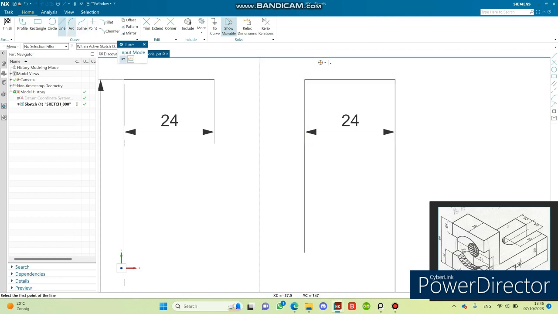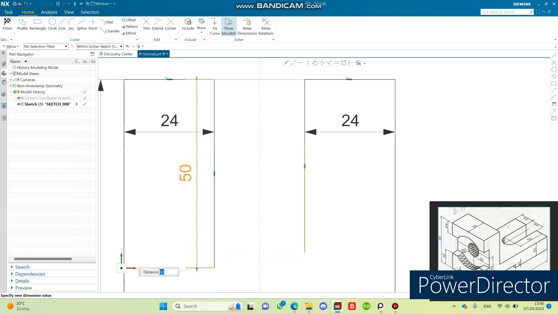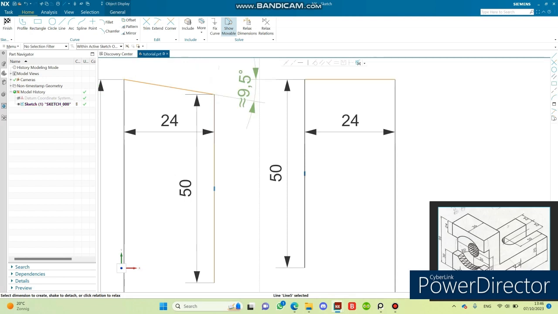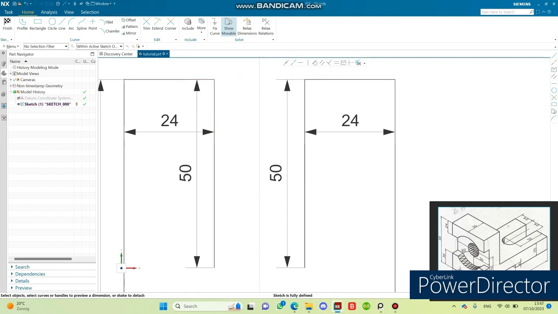Just make it random. Doesn't matter too much for now, since we're gonna have to edit them anyways. No, what are you doing? Okay, I'm gonna make sure that these are collinear. You just do this with that button over here.